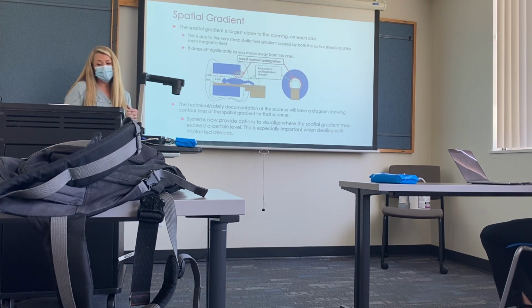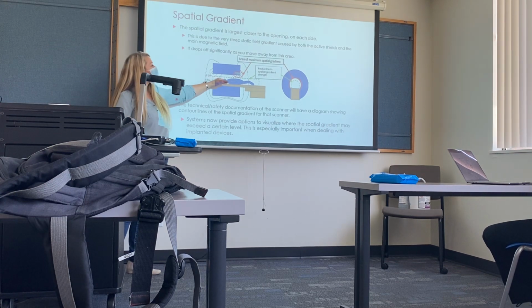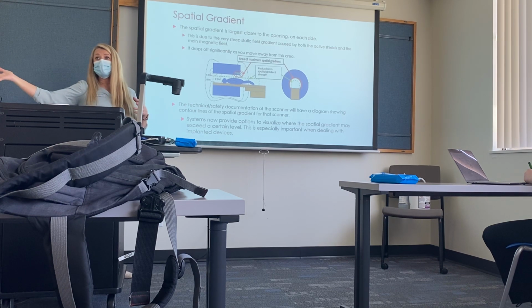So why is this important? Certain places, say an implanted device is kind of a no-go, patient can't have an MR. There are certain facilities that will scan certain devices if they can keep the patient out of the areas where the spatial gradient is stronger than what that device can withstand. So for example, they'll put them on a gurney and they'll wheel them in and they'll make them lay perfectly flat because they know if they lift their heads up and they start cutting lines of flux that are at a greater spatial gradient than over by the door, then that implanted device might be affected.